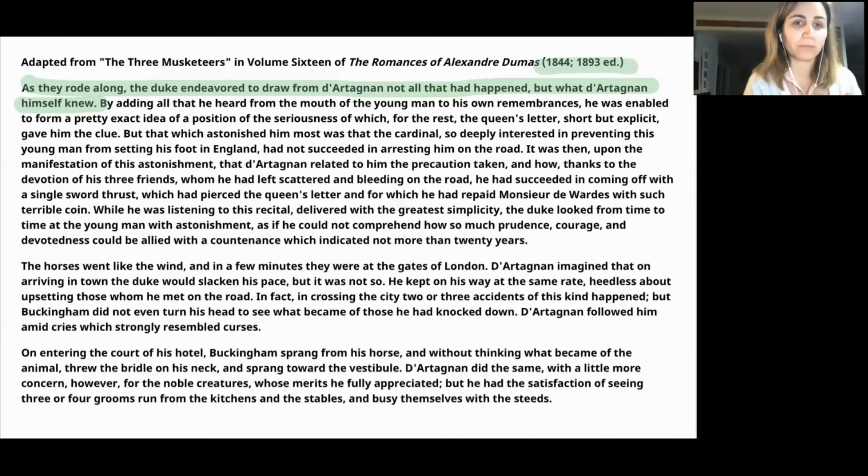So it's your job to help them and say, well, 1844 was a long time ago and there were no cars then. What do you picture they would be riding in or sitting in? Does that make sense? Awesome. Okay, so my other question for you, Oakley, was I wanted to give you a keyword to help you picture a little bit more. What did you picture the Duke and D'Artagnan looking like in terms of gender, age, physique?